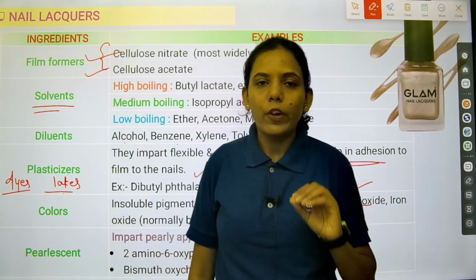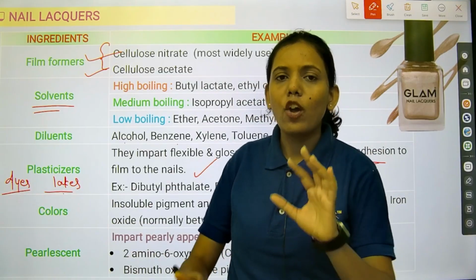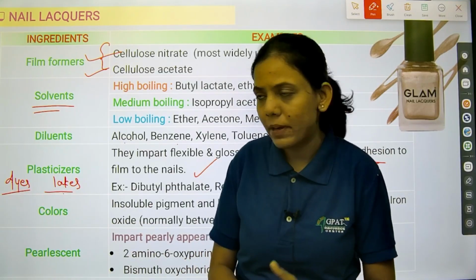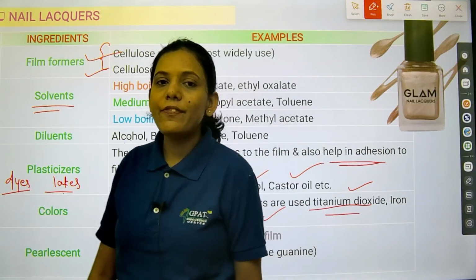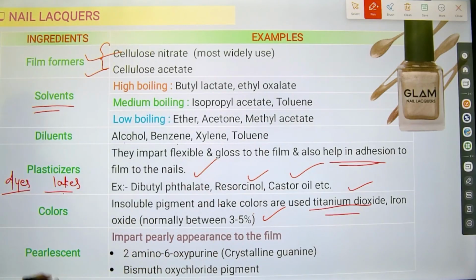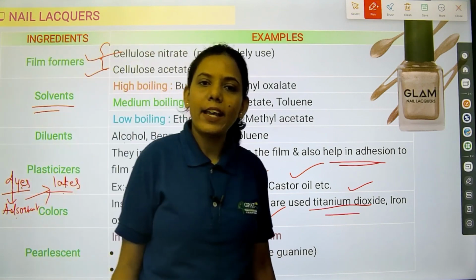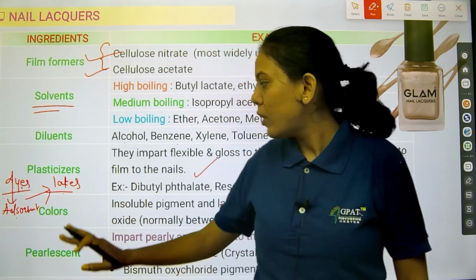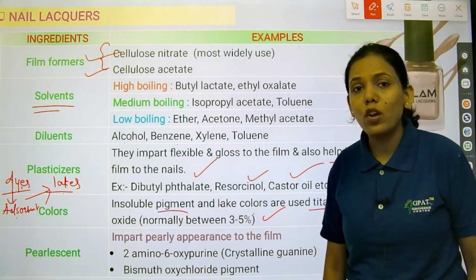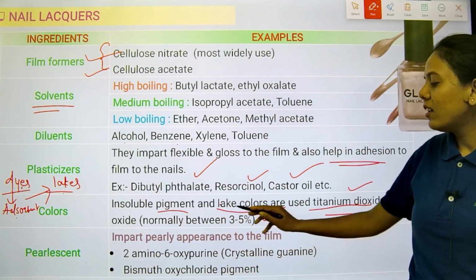Okay, so whatever hydrous material or adsorbents are present, basically the dyes will be adsorbed on certain kind of material which we call an adsorbent. And when the dyes are adsorbed onto a certain kind of adsorbent, we call it a lake. So lakes are nothing but the dyes only which are adsorbed. Okay, so that is the reason they have given these are the insoluble pigments and these are the lake colors.